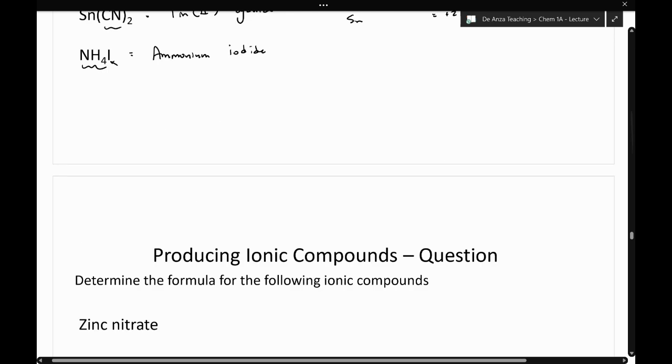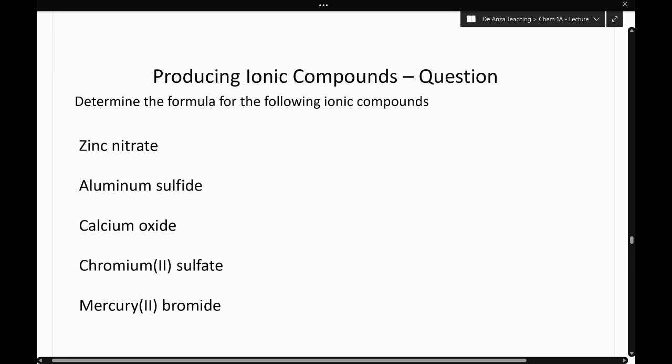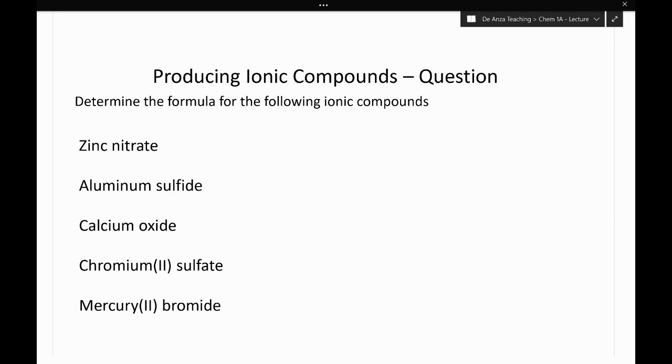Okay. So the last thing we'll do with naming these ionic compounds is going from a name to the actual formula. Here, what you're going to want to do is figure out the charge of each species. And then with that in mind, you're going to figure out the number of each, so you're going to utilize that cross multiply. I'll let you pause the video right here, and then we'll come back and talk through each of these.